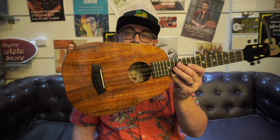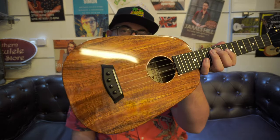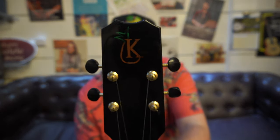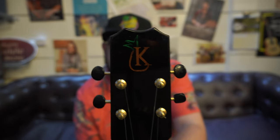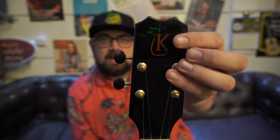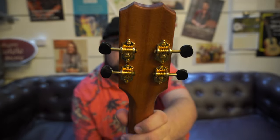The P1, similar to the K1, has an all Hawaiian Koa body with a mahogany neck, ebony fingerboard and bridge, ebony bridge pins and an ebony bridge, with a different headstock decal. So you have the Koa decal with the pineapple special Kanile'a logo there inlaid. But you still have those gold tuners. I really like the elongated headstock design of the P1. It's one of my favorite things about it.